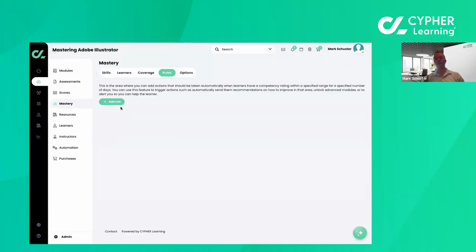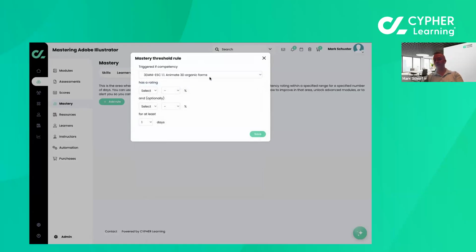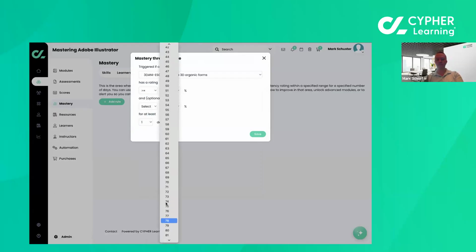So as we go through all of the different courses that are in here and build up your skill level, we can say that as this particular skill level reaches a mastery level greater than or equal to, we'll do 75%. And we can specify how long they have to have that score before it triggers.